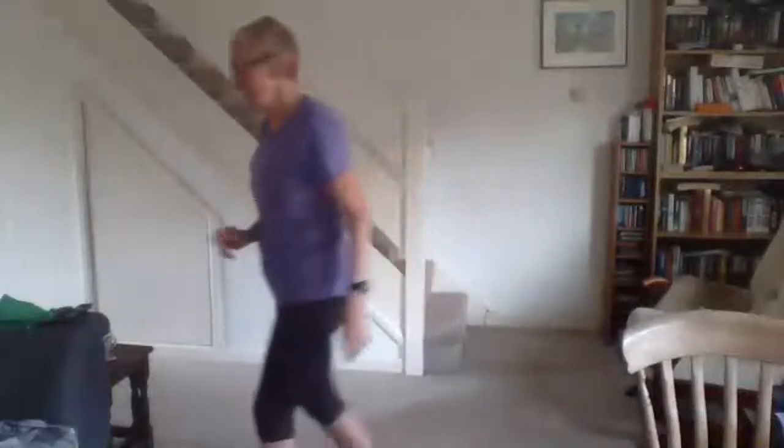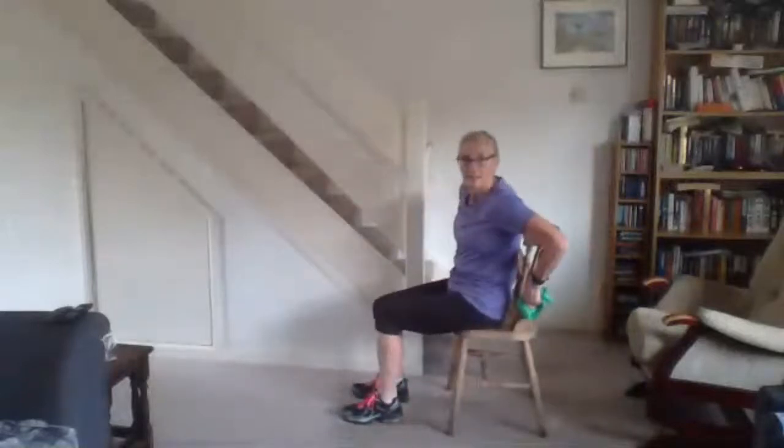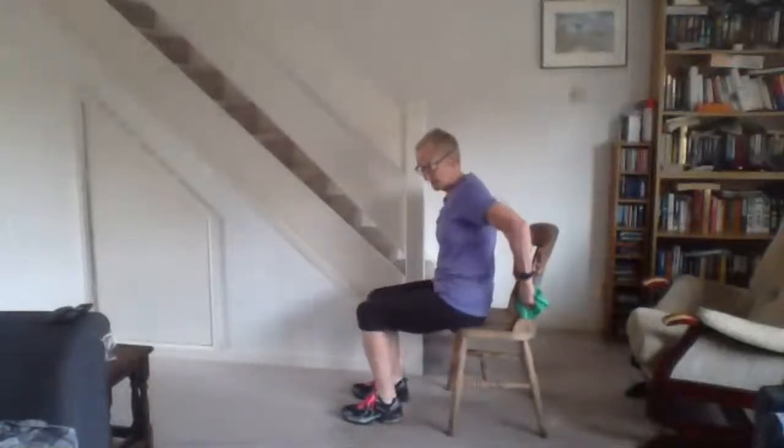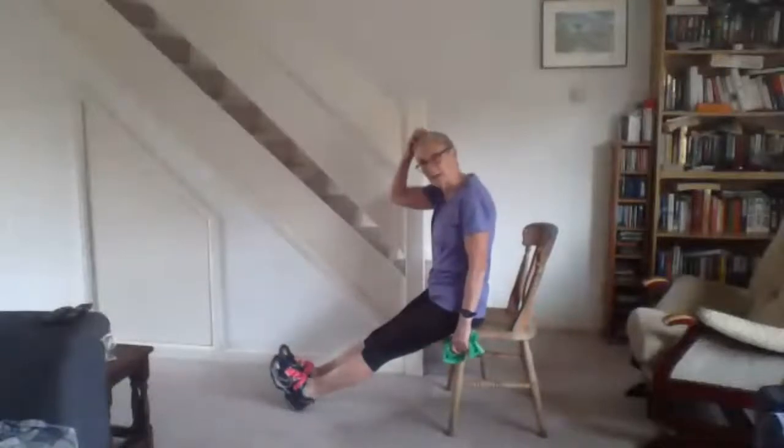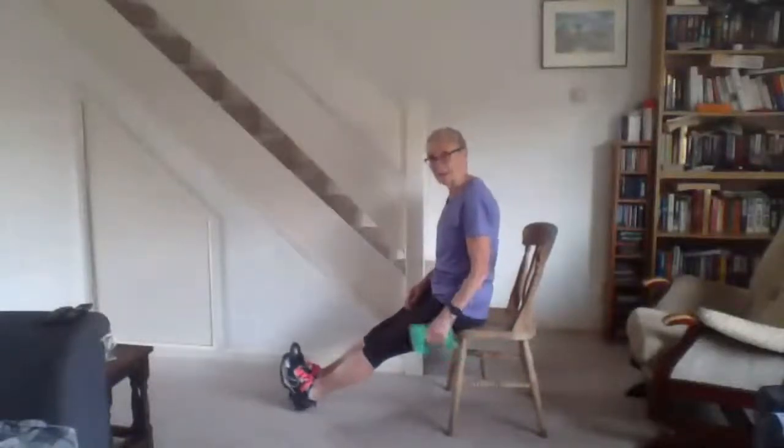Good? Okay. Right, the next one, we need the chair and the band. I'm going to put the chair back here so you can see what I'm doing. So you're sitting on the edge of your chair. Because this is so exciting, isn't it? You're on the edge of your chair. Feet out in front, legs straight. You pull back like that.